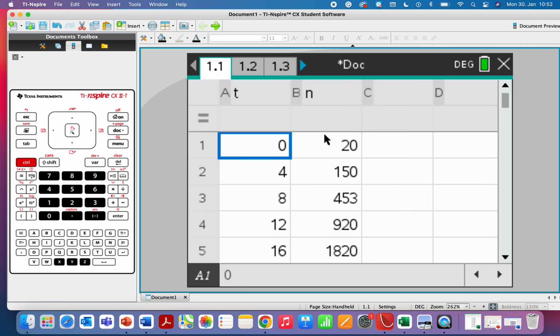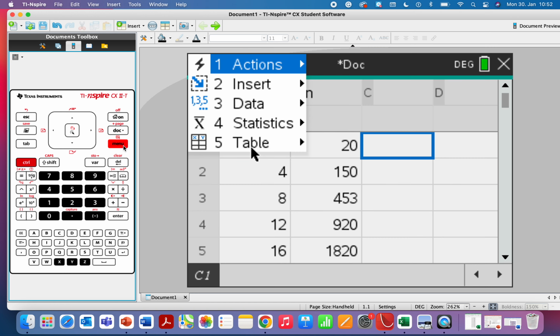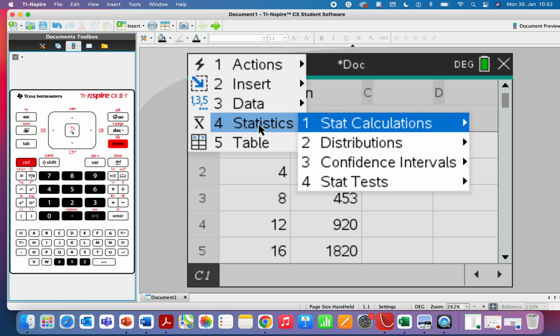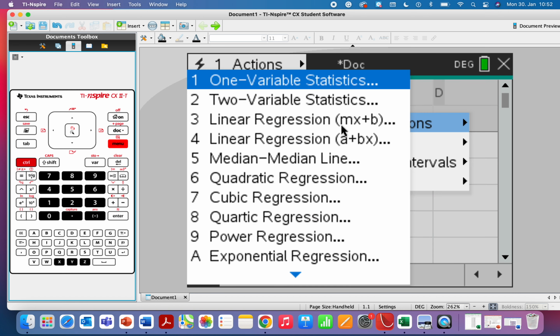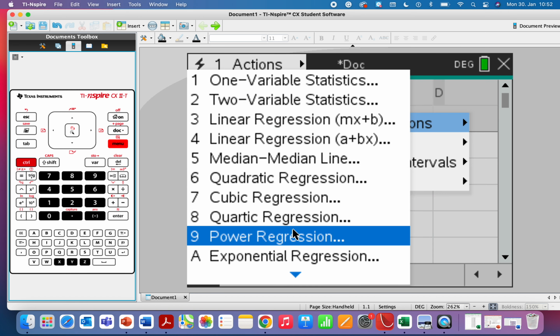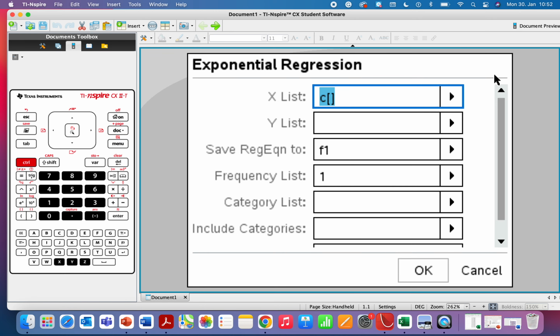But that's quite weird, because when you go on here, menu, statistics, stat calc, and do your exponential regression, this was again t, and this was n. Save the regression equation to F1. That's important.